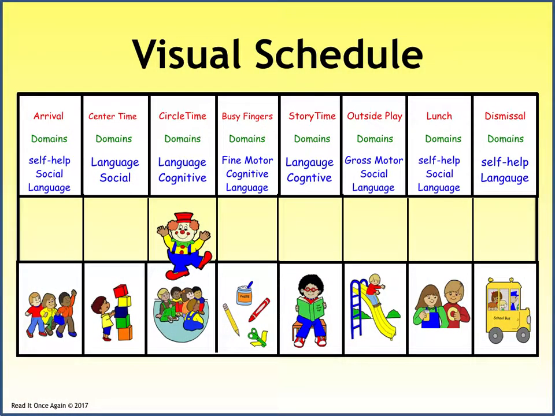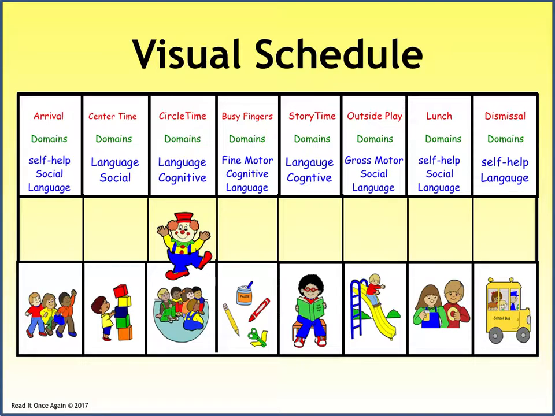The first essential tool that you need in your classroom is a visual schedule. Directions for using and making visual schedules are found on page 23 of our Preschool Classroom Management Guide. The black and white graphics are found on page 61, and colored graphics can be printed from the color CD that is included with the guide.